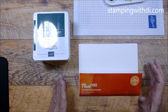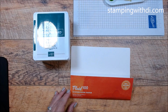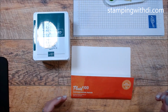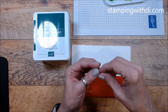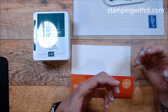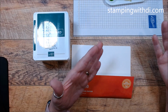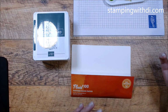So today I'm going to show this really fun technique, and I have this top which I can't find, but it's called Faux Dip-Dye. Basically, dip dyeing is like you dip it into a color, and then you let it dry, and then you dip it again, and it gets darker. It's almost like ombre. I think ombre is very similar to that as well. So this is what I'm going to be doing.